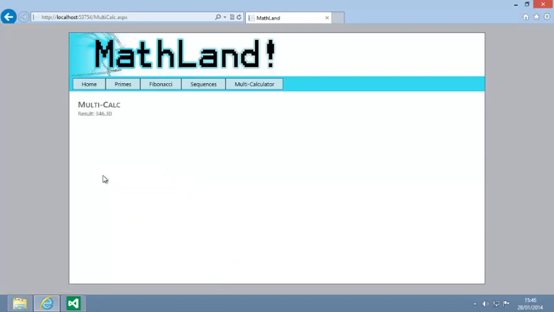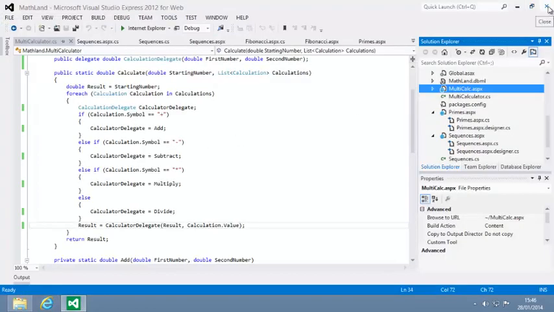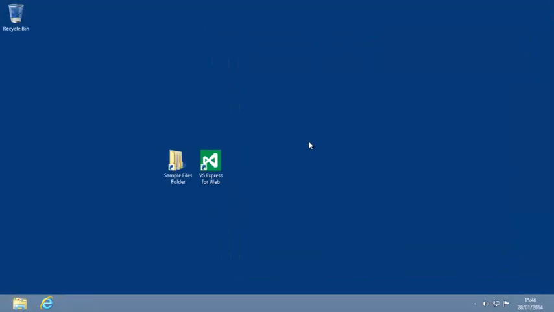The calculations are carried out successfully through your delegate method. Close your web browser now, and close Visual Studio. You've now completed Lesson 4.10. Understand delegate methods.